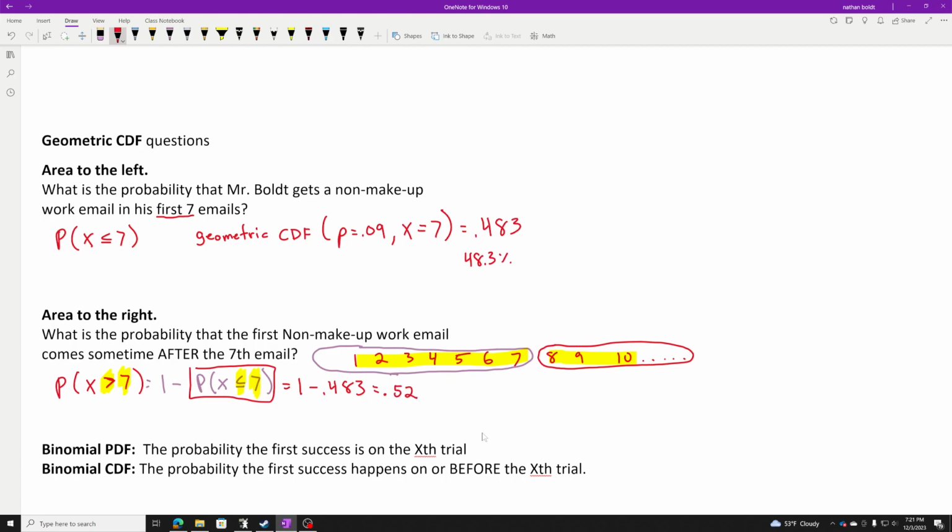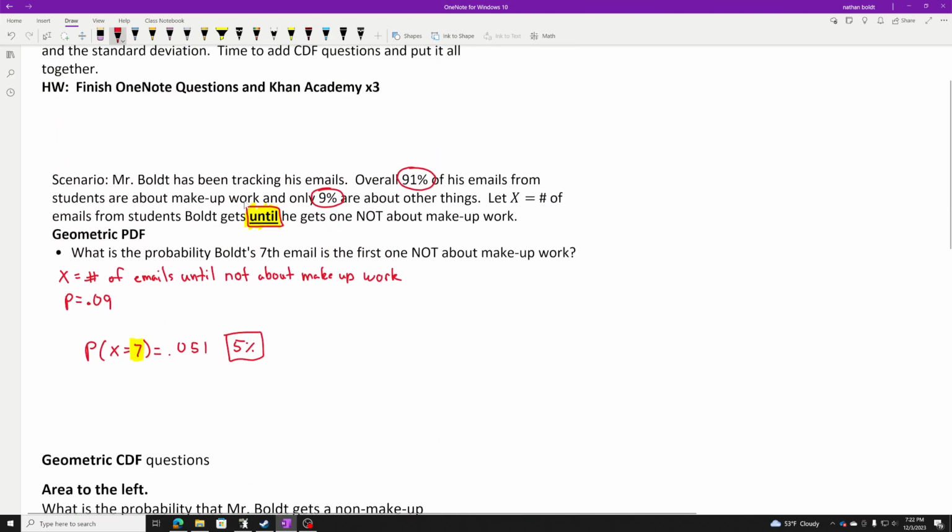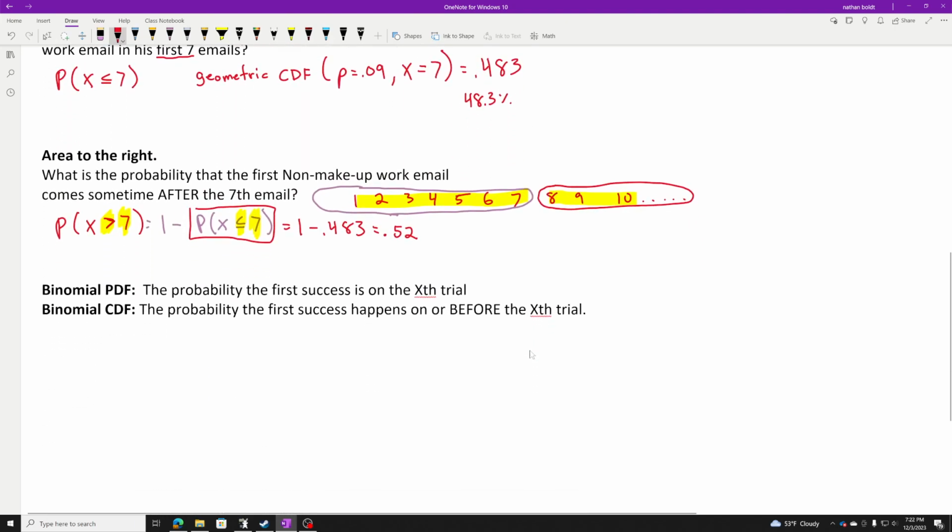So that works very similar to the binomial, thankfully. That's kind of why I went through that so quickly. The skills are the same thing. You just have to interpret the question a little bit differently. You are looking for the word "until." That's the dead giveaway for a geometric. Pretty soon we're going to be doing these together, and you'll have to decide, is this a binomial? Is this a geometric? Which one is it? Looking for that word "until." You've got the binomial PDF and the binomial CDF commands that hopefully you understand.